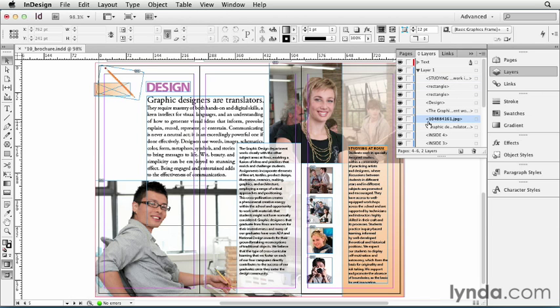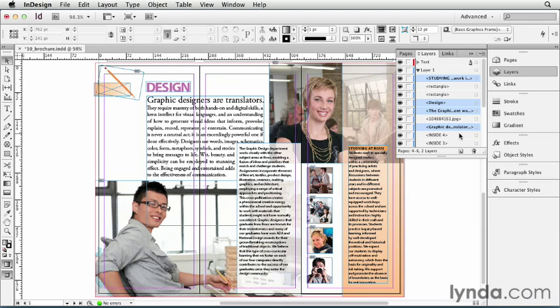Graphics, on the other hand, actually list out the name of the picture, the name of the file as it appears on disk. So in this case, I want to place all my text frames on my new layer, so I'm going to select them in the Layers panel. I'll select the first one, and then hold down the Command key on the Mac or Control key on Windows and select the others. The Command or Control key means select discontiguous items in a list, that is, items that are not next to each other.